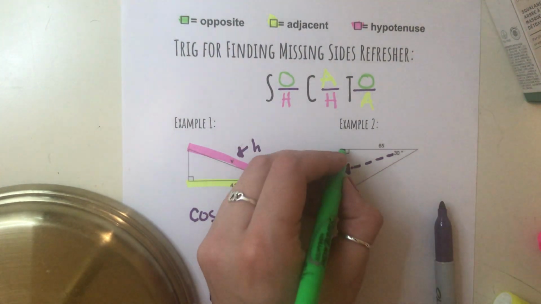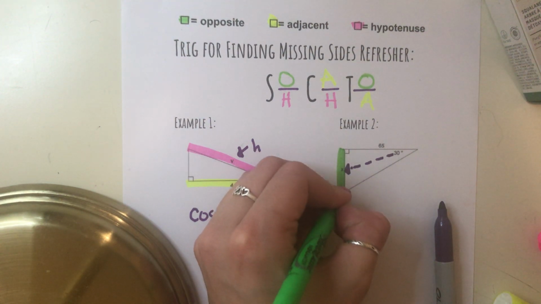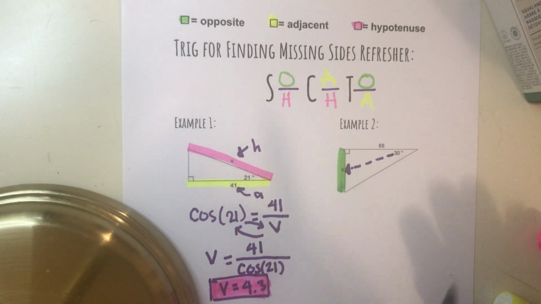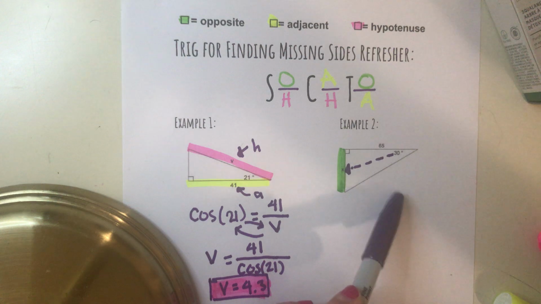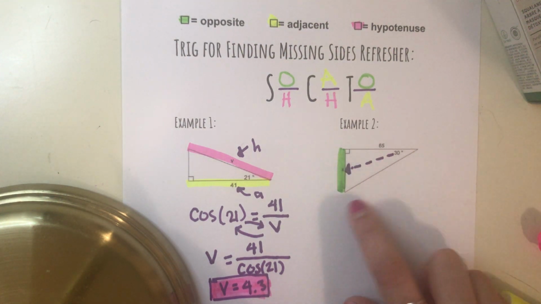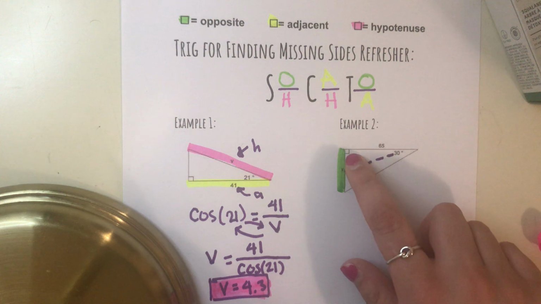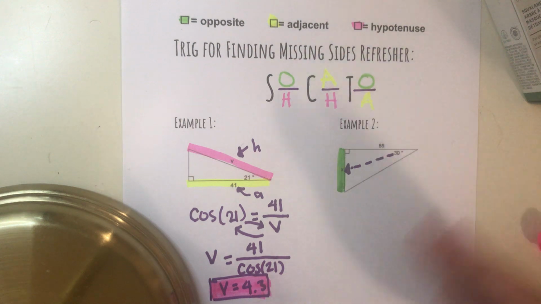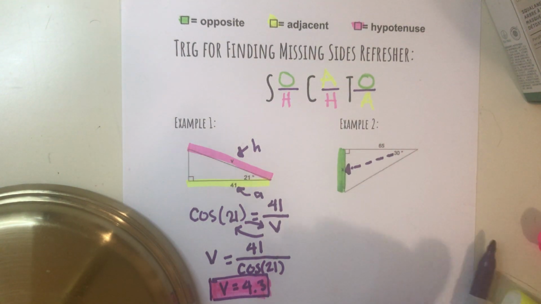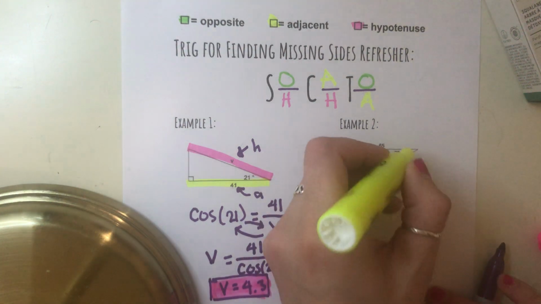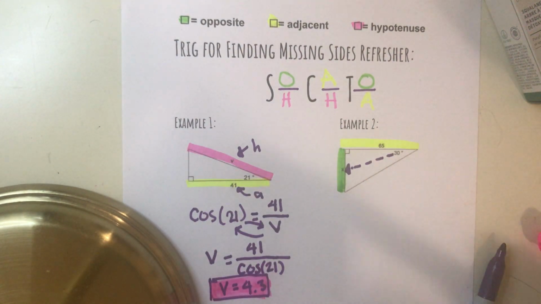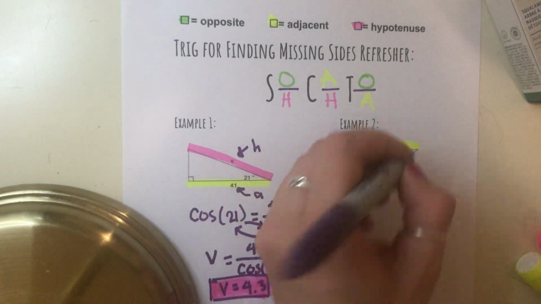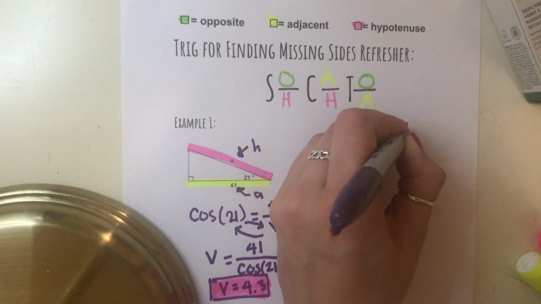Now 65. I think, is this going to be a hypotenuse? Is it going to be a side? Well, we remember that the hypotenuse is the one side that does not touch the right angle. Because this 65 touches the right angle, I know that it is a leg, so it is adjacent, not a hypotenuse. So I'm going to highlight that yellow for adjacent. And I'll label it with the letters as well so that it's super clear. I'll put op here, and here I'll put adjacent.